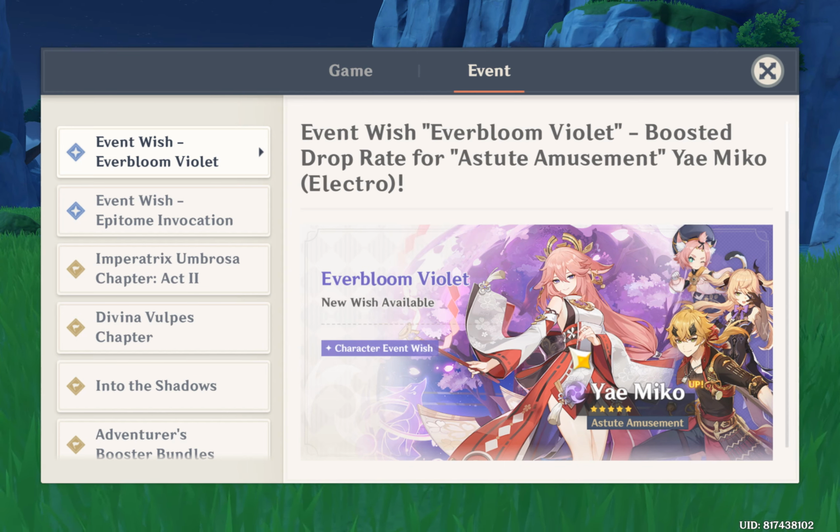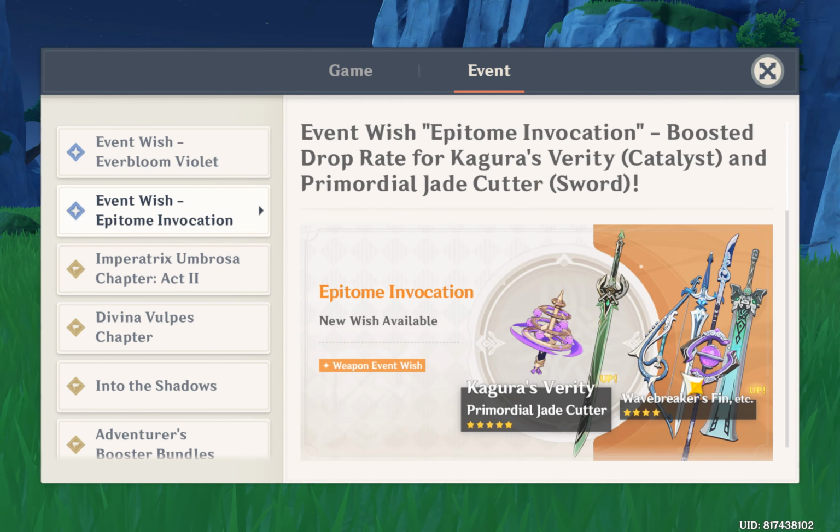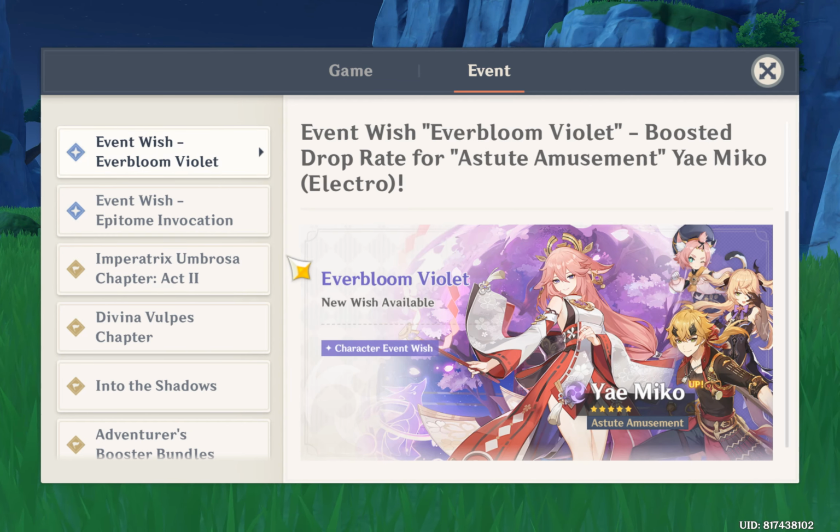I have the analysis done for Yae Miko in terms of constellation comparison as well as weapon refinement comparison too. But before that, let us just quickly run through the new banner information that's just been released today: the character banner for Yae Miko as well as the weapon banner for her signature weapon. Once that is done, we'll go into the cost benefit analysis and the math portion.